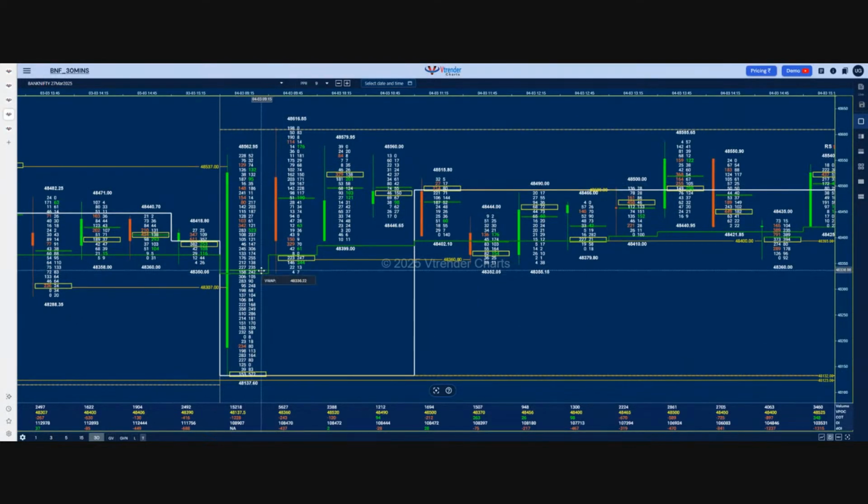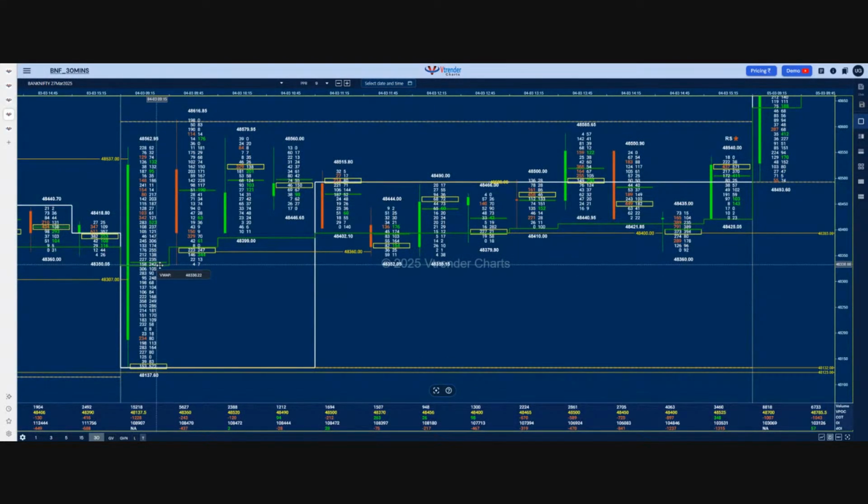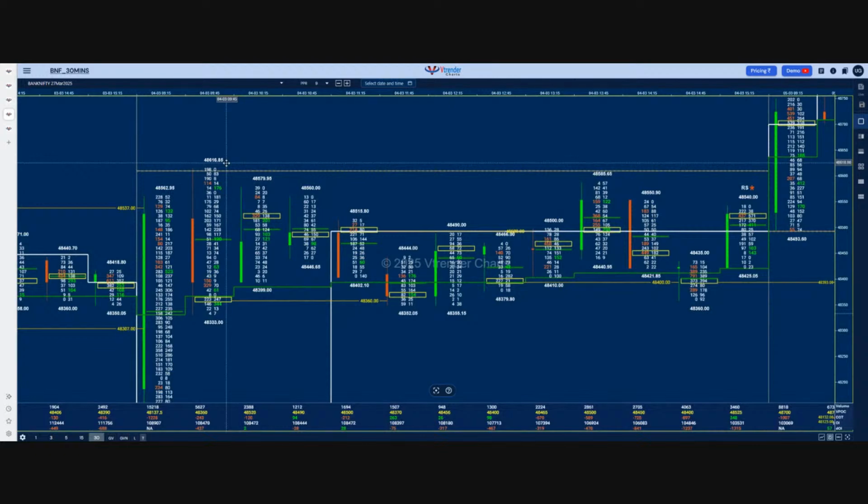So here on the 4th, what we did was we formed this A period buying tail, and you can see how this VWAP of the A period held. This 48333 became our reference because that was having the A period buying tail, and that held throughout the day. The dip you can see was holding this buying tail. That means the buyers were holding this zone. Yes, higher, it was meeting supply.